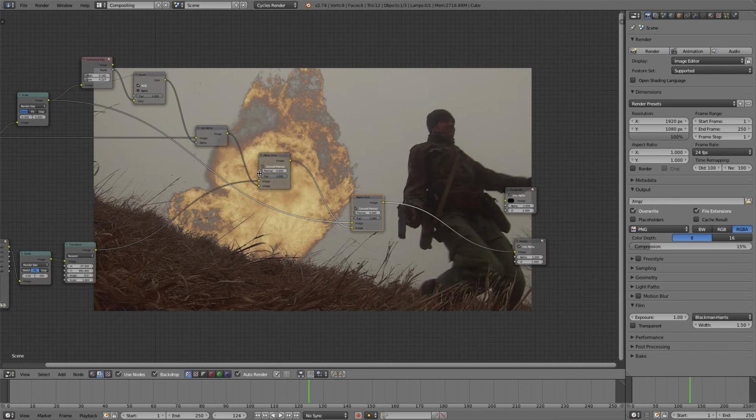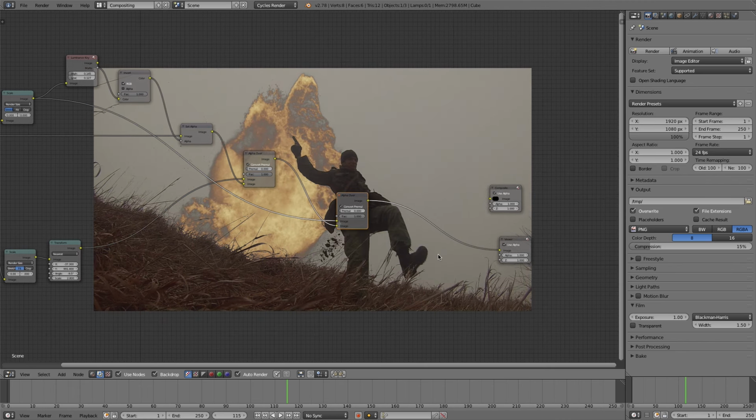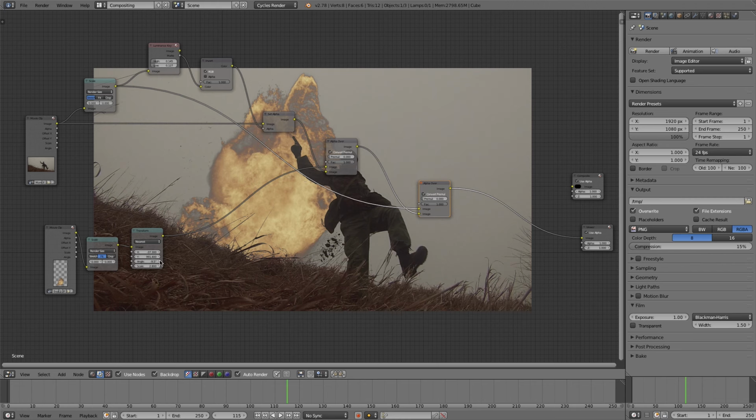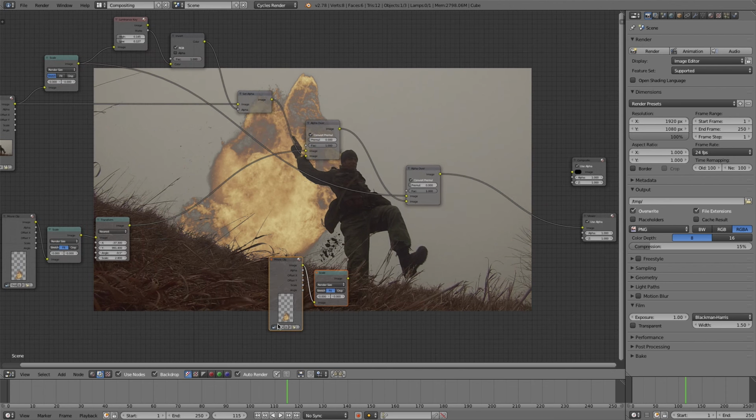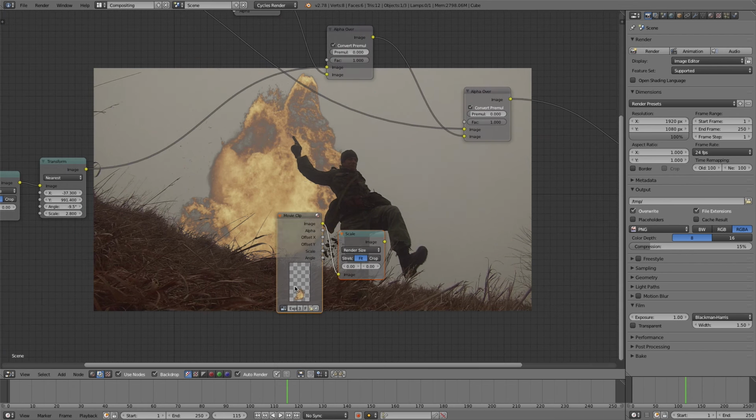All right, so we'll adjust the look of this explosion later, but we want to get some of that smoke in there. So what I'm going to do is go ahead and duplicate this movie clip and scale node by pressing Shift and D. And I'm going to choose one of the smoke plumes. So I'm going to grab, or actually no, we want that smoke explosion that happens right when that explosion happens.